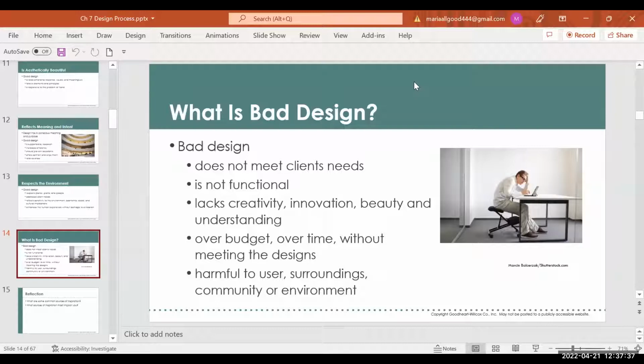It might lack creativity and innovation and beauty. It could be way over budget, over time, and not meet the design needs. It could even be harmful and dangerous to the surrounding community and the user. So these are things you definitely do not want to have in your design.